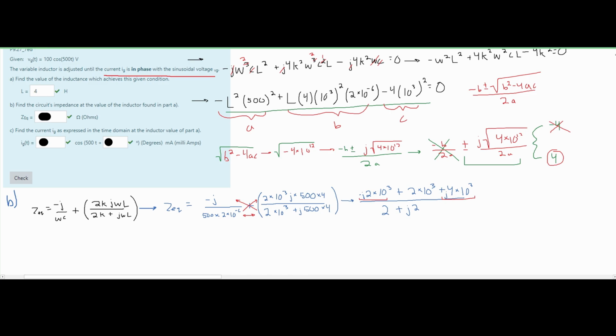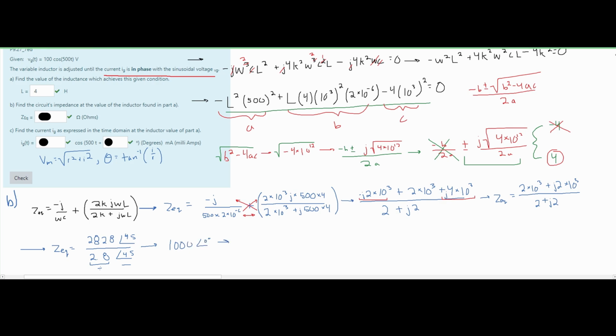To convert from rectangular to polar form, we're going to have our Vmax equal to the square root of our real number squared plus our imaginary number squared. We're also going to have our angle equal to the tangent of -1, and then inside of here we're going to have our imaginary number divided by our real number. And this is what we will get once we convert it to our polar form. Now, once we're in polar form, we are going to divide our numbers and then subtract the denominator angle from our numerator angle. If we do this, we're going to get approximately 1000 with 0 degrees.